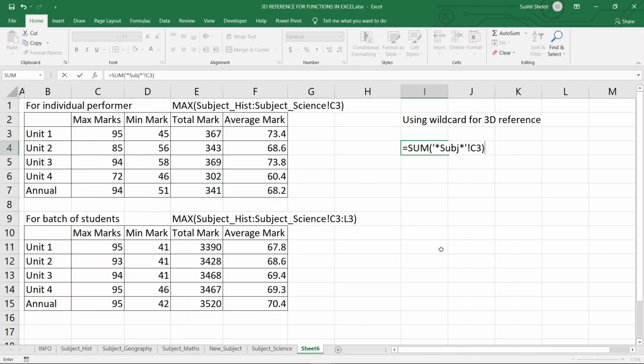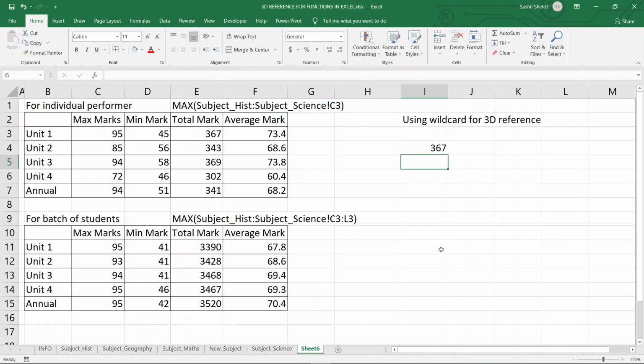So now here I have not defined the range from what tab to what tab. So now amongst all the tabs, the relevant tabs will be chosen by this formula or 3D referencing. So this is the fourth thing to keep in mind, that while using the wildcard characters, the wildcard character asterisk will help or assist to choose all the relevant worksheets.